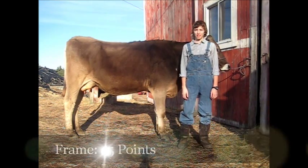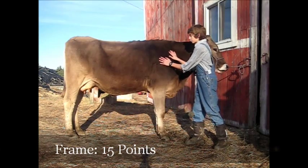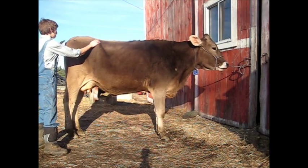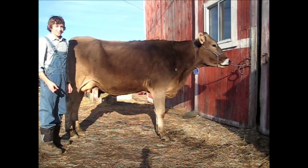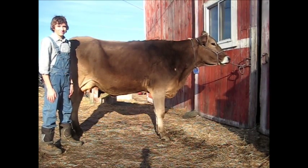The frame can be broken down into several more parts. The front end, which is the strength of the shoulder, the back, which you want to be as straight as possible, the rump, which is everything in between the hooks and the pins down to the thigh muscle, the stature, which is how big the cow is, and the breed characteristics is what you want the cow to look like.